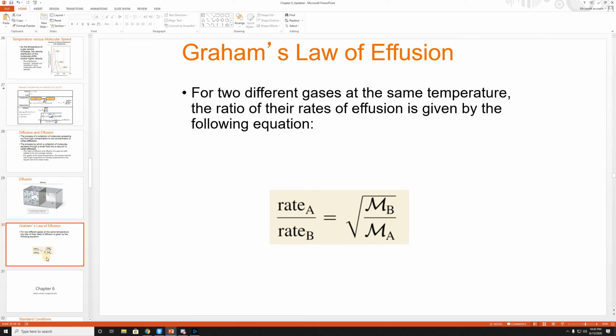So if I gave you a question between oxygen gas and hydrogen gas, which one has a higher rate? Or for every 10 molecules of hydrogen gas, how many oxygen gases will go through? So the answer is, we've got to find the relationships between the rates. This is a ratio, so if you call hydrogen A and oxygen B, you can do the math and figure out their relationship to each other. Let's say it's a times 5 difference, or I think it's actually a times 4 difference. Then you would say, 4 times the amount of H2 would go through for every O2.